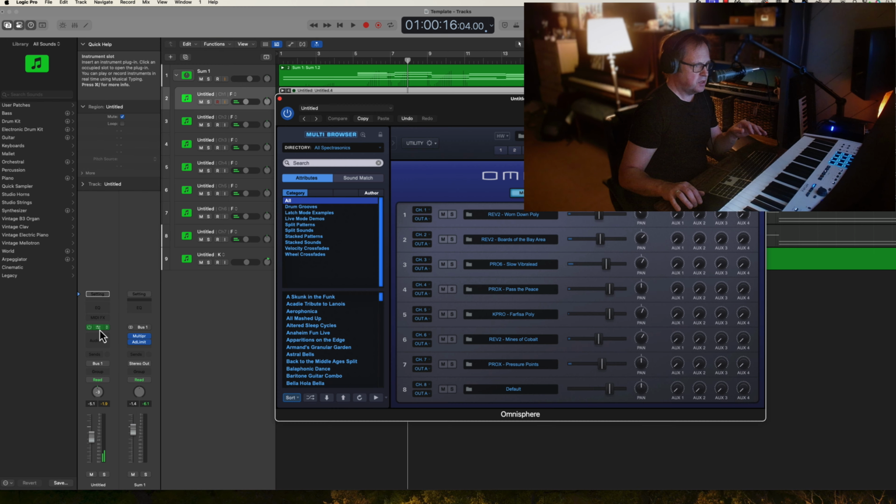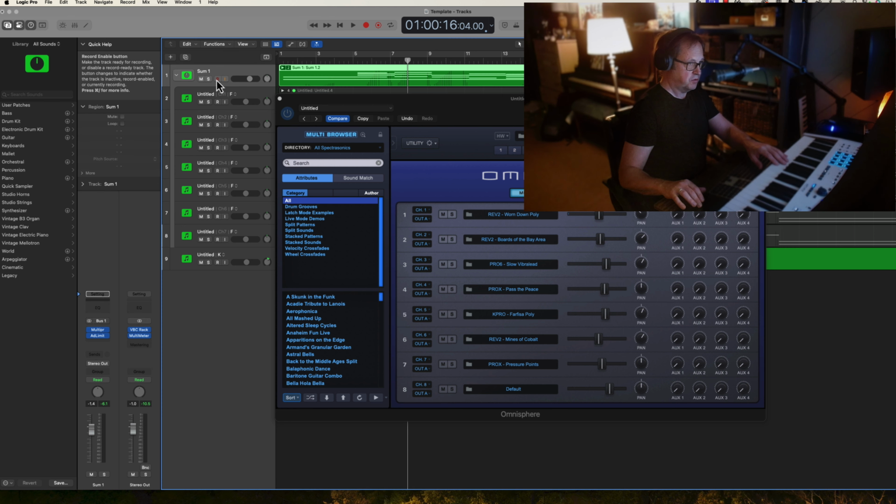So Omnispheres, as it is currently, I'm just using a bunch of stock patches that I've put together, but they're designed to be mixed within Omnispheres. And so this is important, you know, the fundamentals of mixing. You should take a look at the volume levels, and you should actually turn Omnispheres down a little bit because it's so richly sampled that it takes up a lot of space within a mix environment. But if we just play, for example, the Omnispheres patches, there's a lot of aftertouch on these particular patches. Go through one of them.